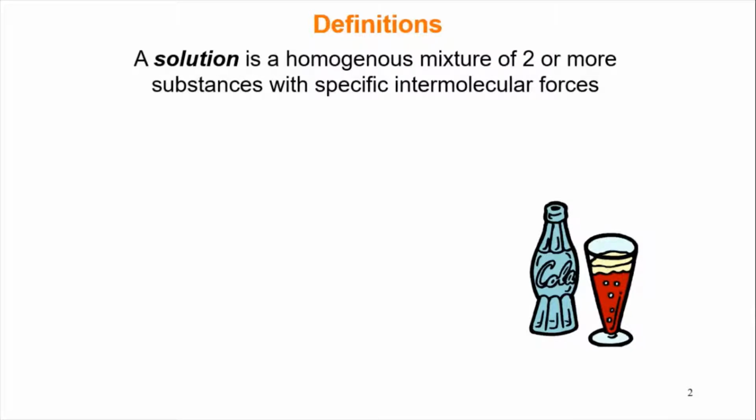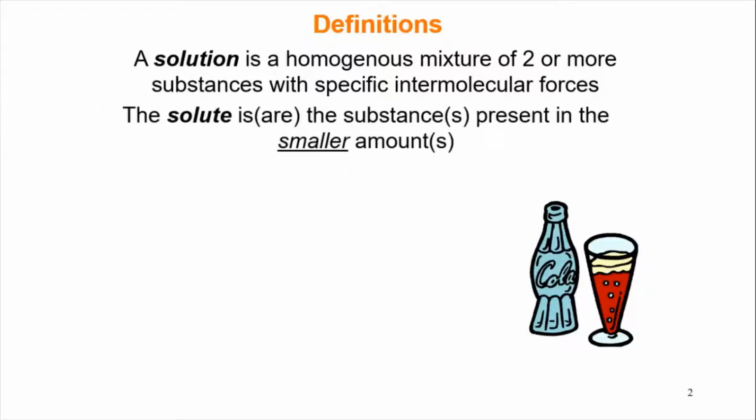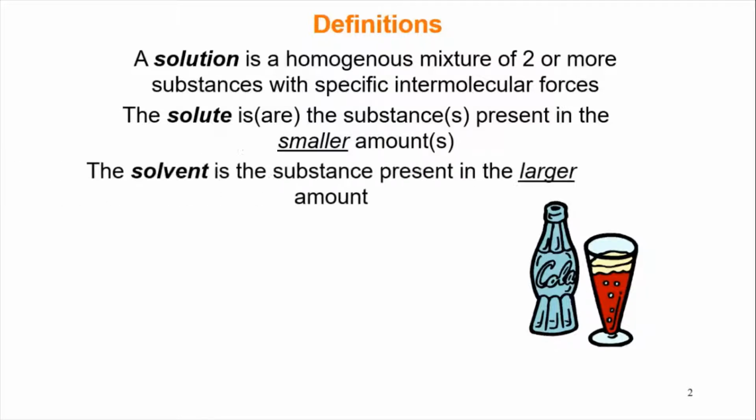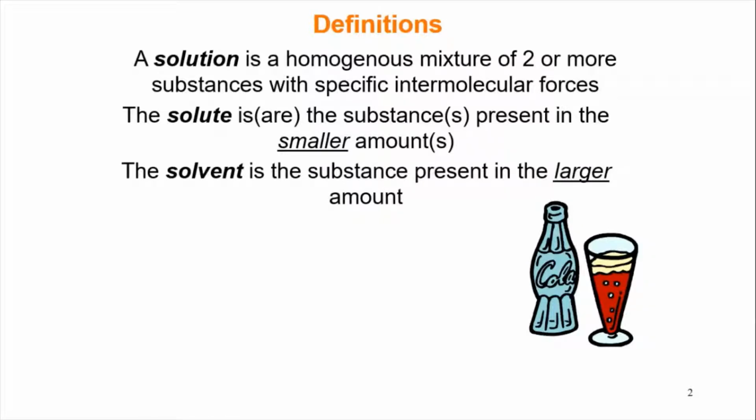When we had our first round, I think it was back in Unit 4, we talked about solutions, we didn't include this component. And so any homogeneous mixture was a solution for us back then. But as we will see over the next couple of lectures, there's some caveats, some little things that we had to fix here. Remember that we say the solute is the substance, or the solutes are the substances present in the smaller amount, and the solvent is the substance present in the larger amount.